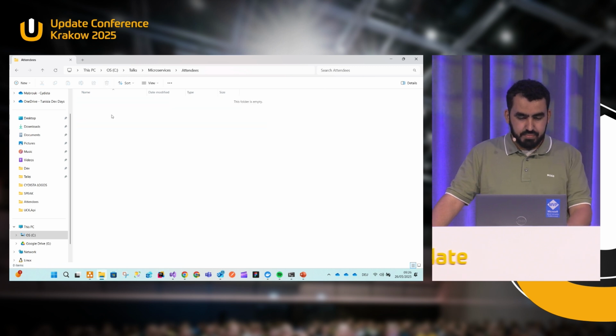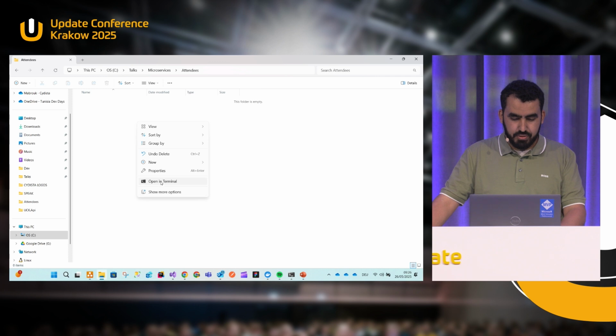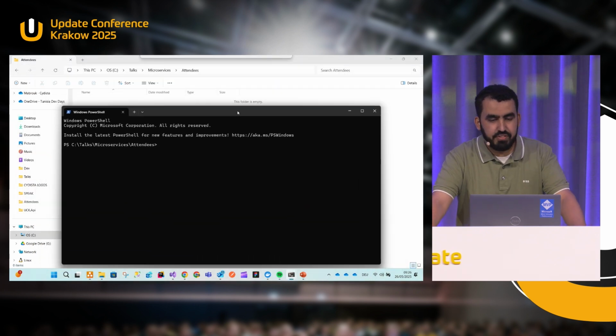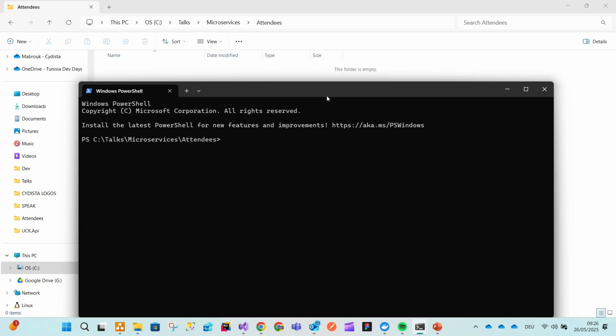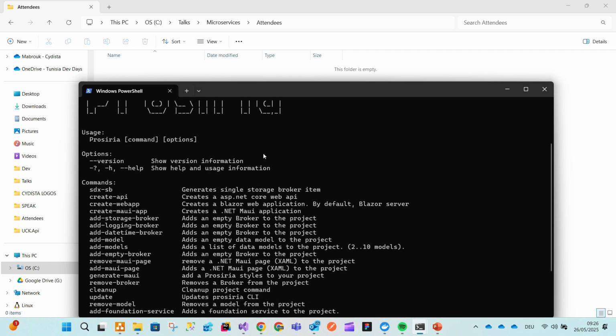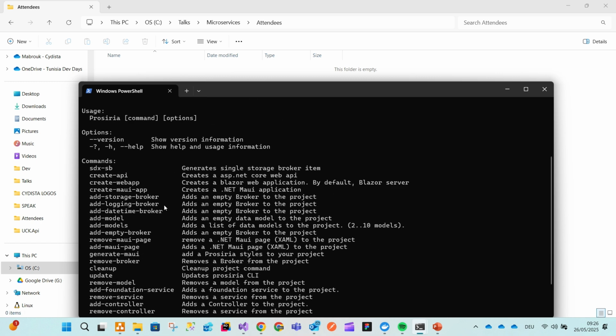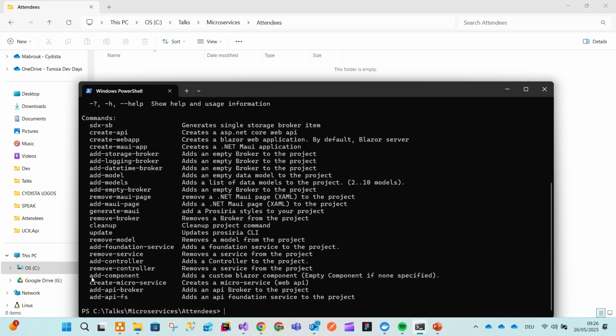Let me delete this. I don't have VS, I don't have anything here. I will say Pro Syria. If you want to remember how to generate, just hit H or help, you will see. Like generate microservice.